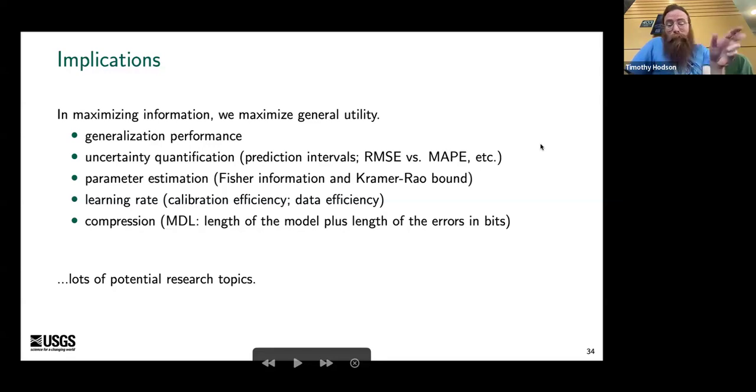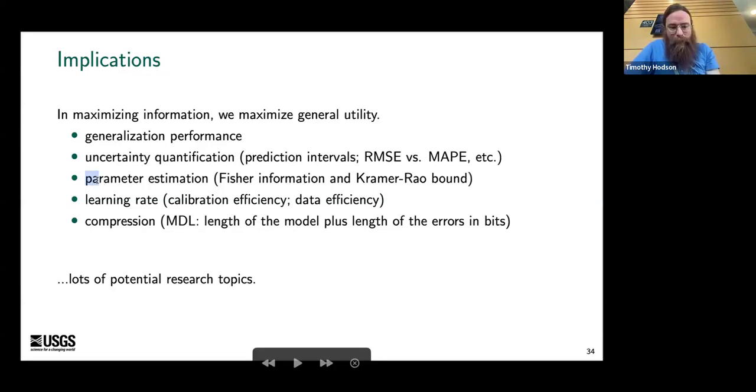Too often, people don't even think about it; they just report mean squared error. And this gives you a simple method for quantifying whether or not that's a good decision. Whether or not a different metric might have been better to use to report your model performance, or to give a sense of its uncertainty. Again, in this paradigm, those two things are synonymous.